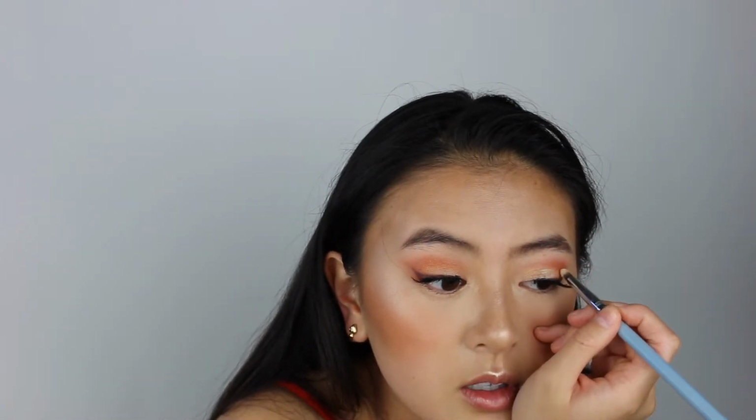And now I'm going to take a new clean, I guess, pencil brush, right? And I'm going to dip it in and coat it really thoroughly because I'm going to be doing specific places for highlighter. So I'm gonna go to the top of where I put my subtle cut crease and just put a line right there. Just sort of like when the light hits it, it'll pop a little bit more. And I'm gonna take a lot more and put it in the inner corner right here. And I'm just like going ham. And I'll put just a tad right here in the corner of my eyebrow.